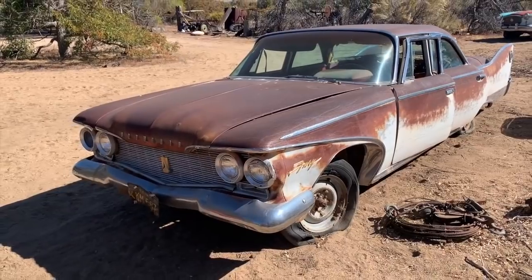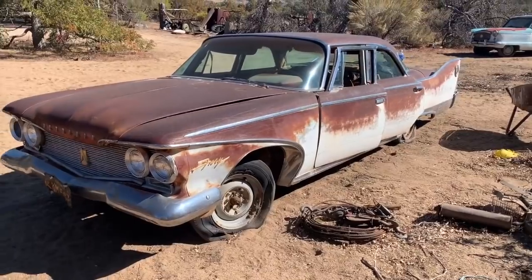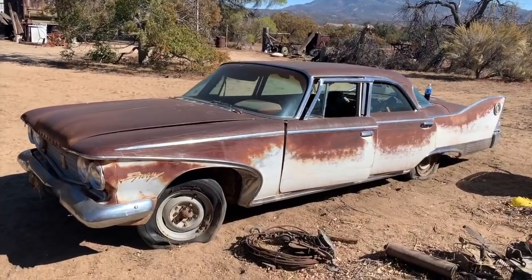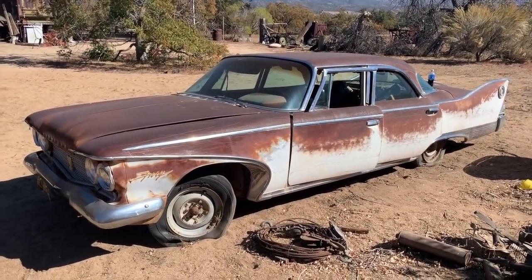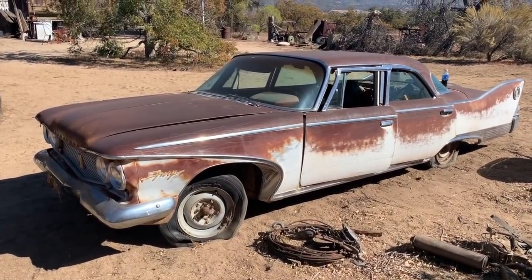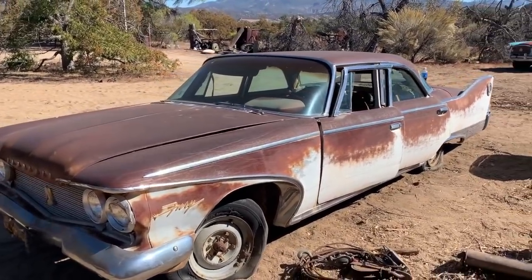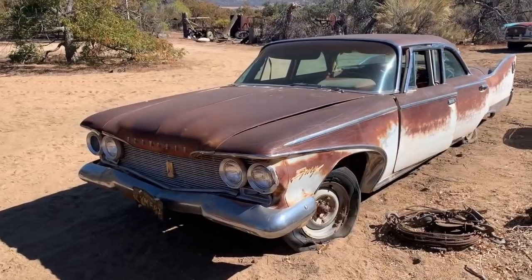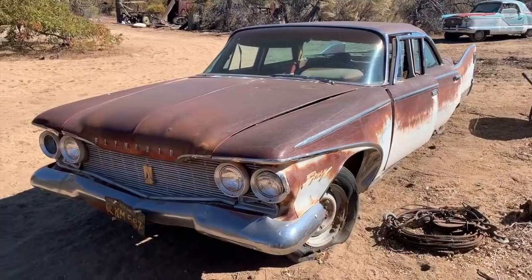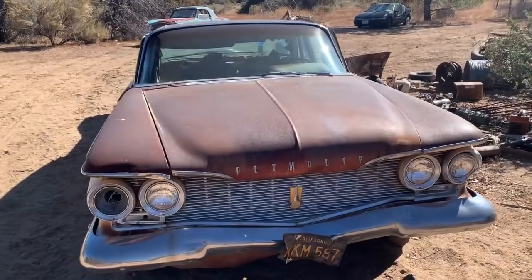One of the cars that a lot of people have asked about here is this 1960 Plymouth Fury. We have a video dragging this thing down here to the front of the property where it could be picked up. And I have announced that it has been sold, but I haven't told anybody where it's going. This bad boy is actually going to go to Australia. There's a collector over there that's kind of known for coming to America to find interesting stuff. And he saw the video of this car and photos online, kind of fell in love with it. And he plans on bringing this thing to the land of Oz and hopefully reviving it.